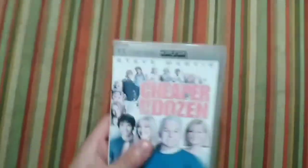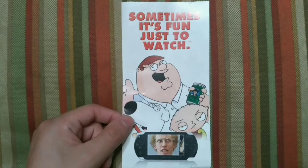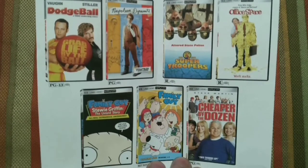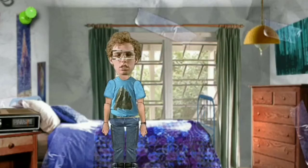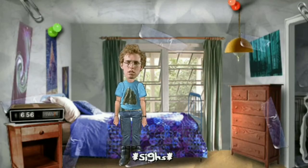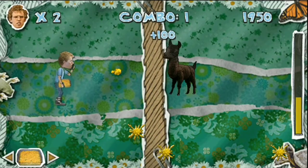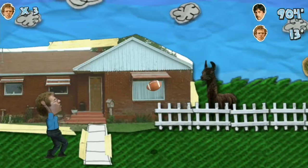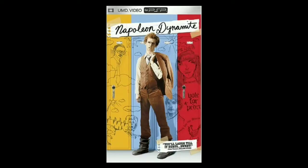But these are just mere games — what you need is Cheaper by the Dozen. I just like these small little discs, really dig the transparent one. The PSP can also play movies, which is sometimes just fun to watch. Popular 2000s films like Napoleon Dynamite and Dodgeball — the classics. Napoleon Dynamite the game is a minigame collection, a strange time-waster you pick up, play for a few seconds, and put away. Good if you just want more Napoleon Dynamite in your life.